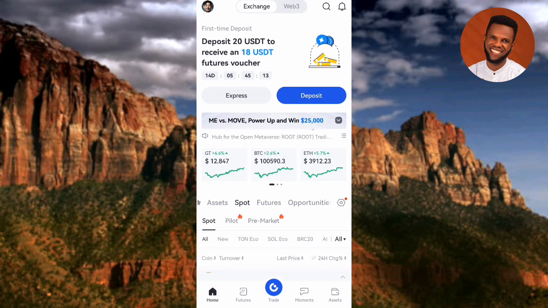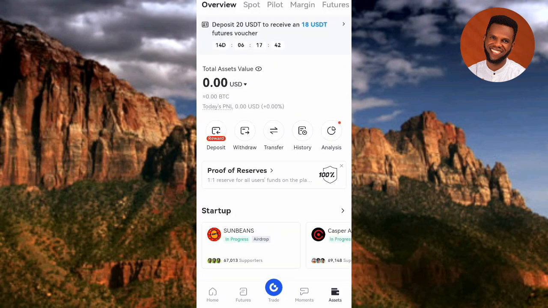So guys, for you to get the deposit address of the crypto that you want to deposit into your GATEIO account, the first step you have to take now is to tap on where you can see assets. You can see it right there at the bottom right. So let me tap on it. The next step is to tap on where you can see deposit. You can see it right there, the arrow is pointing at it. So let me tap on deposit.